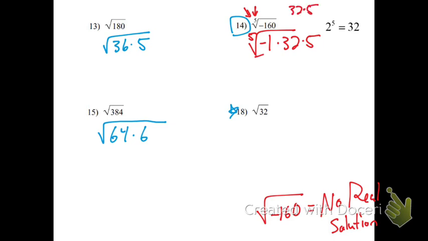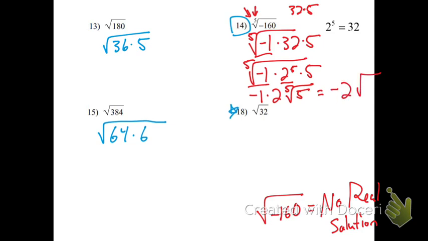So the 5th root of, let's see here, I'll rewrite it again. Negative 1 times, this is 2 to the 5th times 5. The 5th root of negative 1 is negative 1. The 5th root of 2 to the 5th is 2. And then the 5th root of 5 is just the 5th root of 5. So then our final simplified radical here is going to be negative 2 and then the 5th root of 5. That's it, completely simplified there.